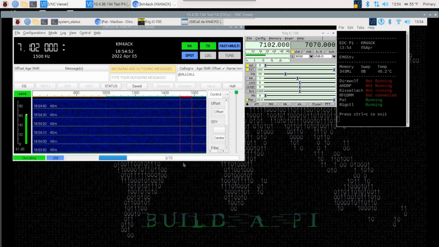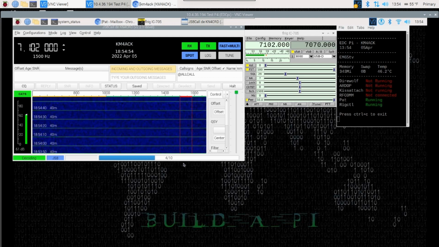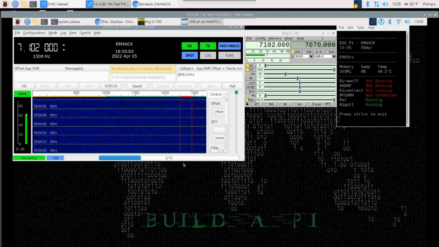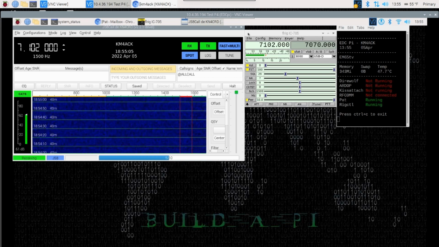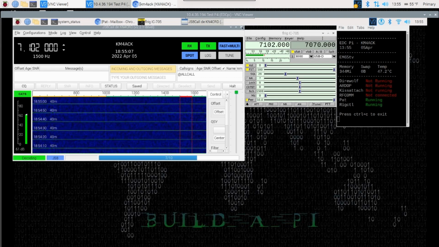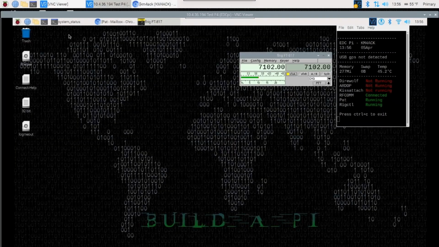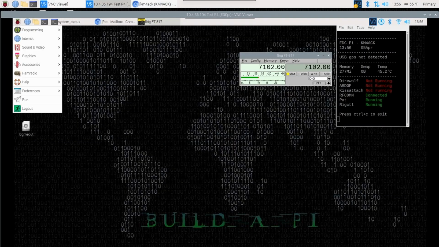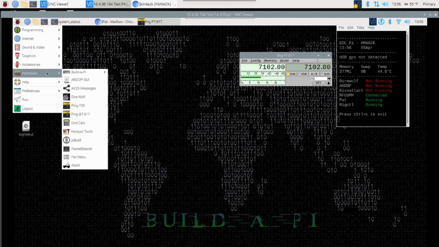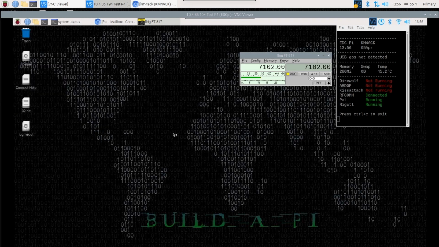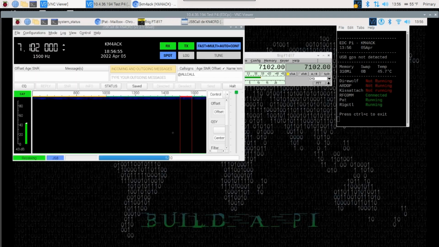Now I'm going to shut this down and connect back to the 817, and we'll see how many changes I need to do inside of JS8Call to make it work again once I've changed radios. Now that the 817 is connected to the Raspberry Pi and I've got FLRig up and running, we'll just go ahead and restart JS8Call. Then once we get into it, we'll go over and check our settings. We shouldn't have to mess with anything on rig control because it's the same setup. I'm using CAT for my PTT control and I'm running everything through FLRig.